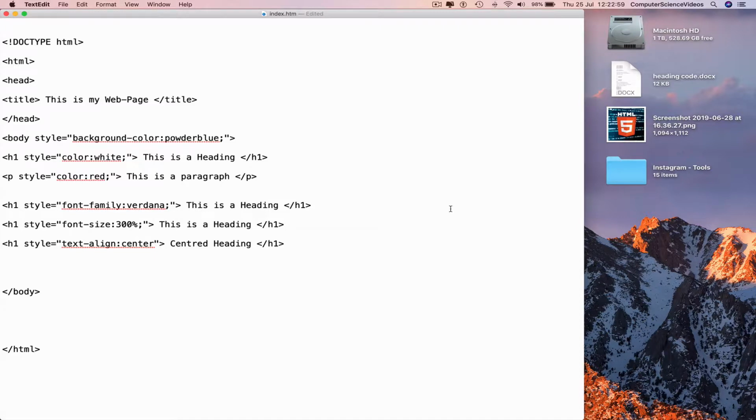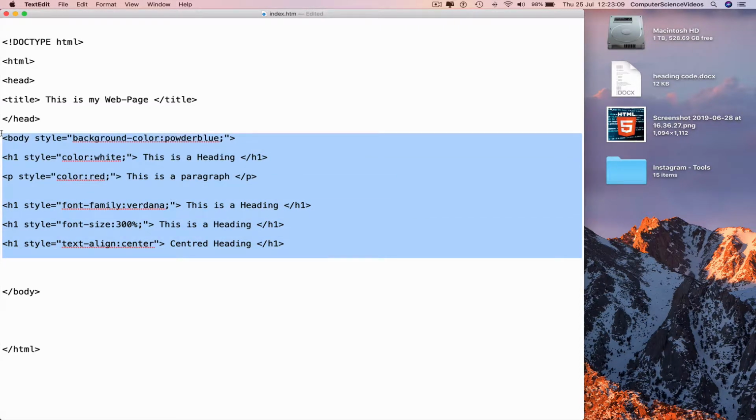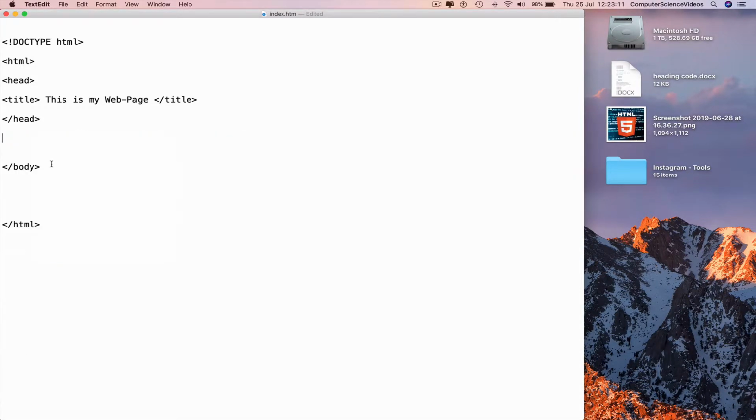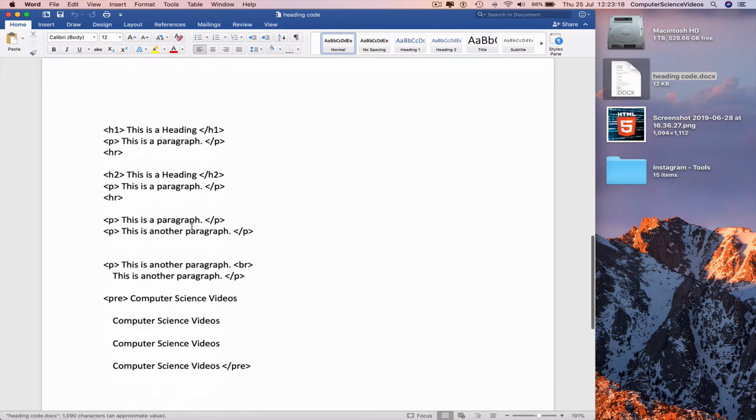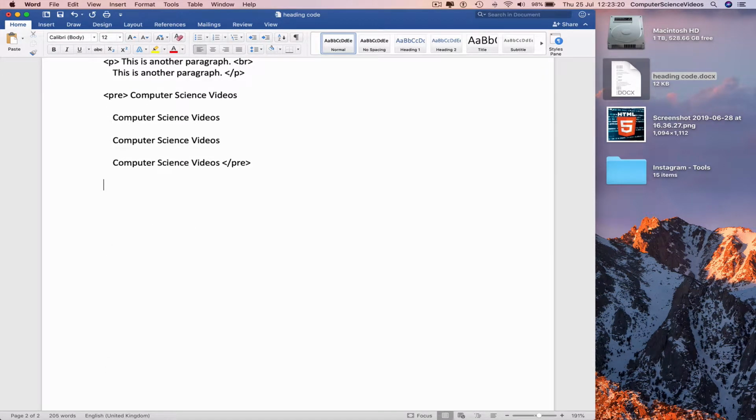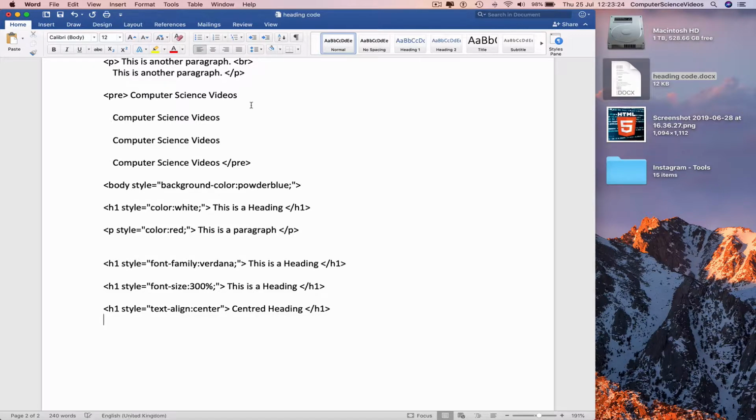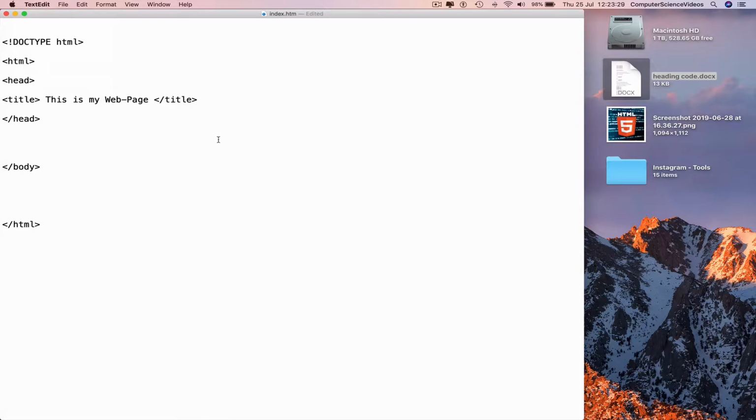And now before we start the tutorial, we can copy all the code, highlight all the code from the previous tutorial. Right click, cut the code, open up the Word document. And now scroll to the bottom. And now we can right click, paste all the code for later use. Command S to save the Word document, quit Word, and now we are able to start inserting the code into the TextEdit file for this tutorial.